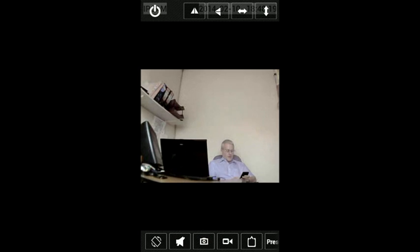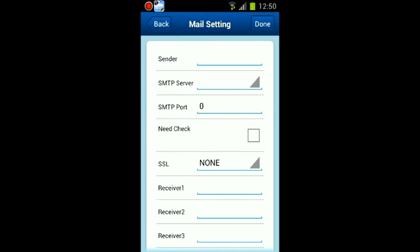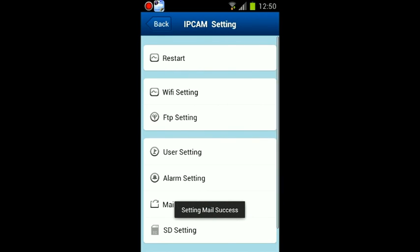Select the settings cog. Under the camera settings you will be able to add your email for sending and receiving alerts. You will also be able to change your password and create an operator's username and password. It's best to use your smartphone's Gmail address which you use to access the Android Play Store, so the camera can send an email alert to you with a photo of what activated it. Check this out under alarm settings and email settings.